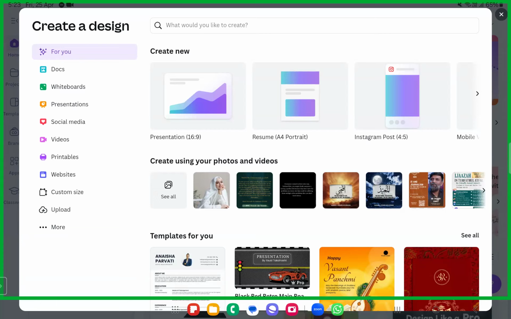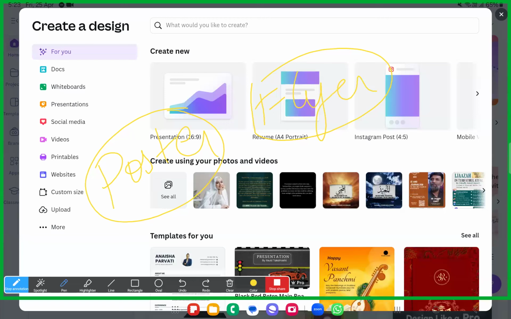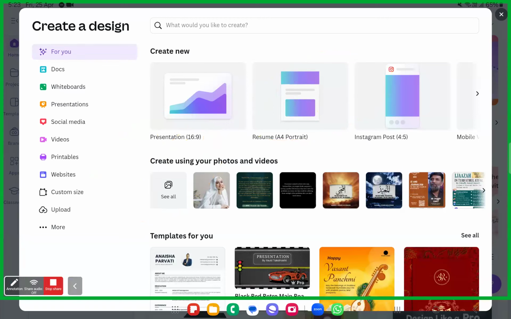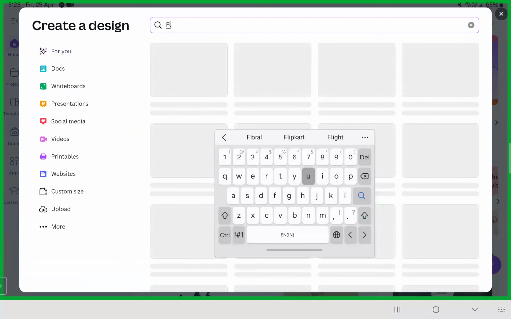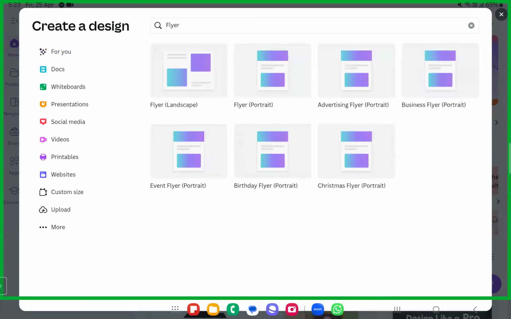So we can go ahead with two dimensions. One is a poster dimension. You can even ask your client, poster dimension, or you can go ahead with flyer dimension. You can type whatever you want. Go to the creative design and type any one of these two, fine. I'll just type flyer because that's an easy name here. You can go ahead with portrait flyer or landscape flyer, whichever you want.